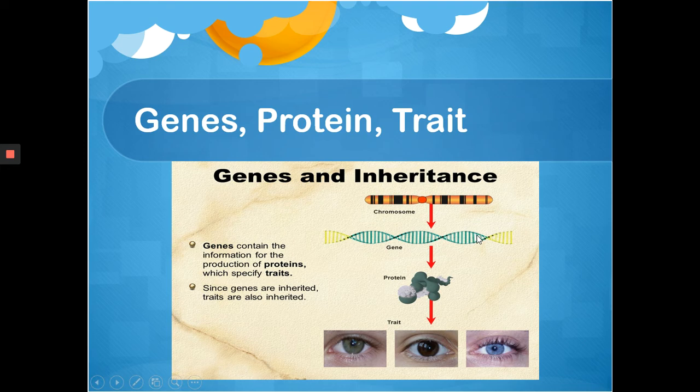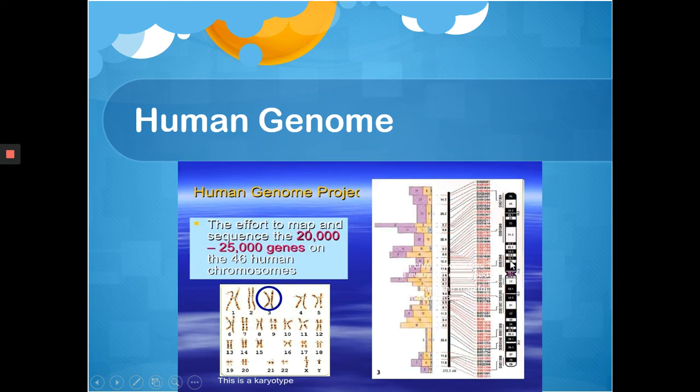The order of amino acids and which amino acids are found in this gene and how they're linked together determines which protein gets made, and ultimately that protein determines our physical trait, whether it may be blue eyes, or hazel eyes, or dark eyes. All right, so this is how those three tie together.